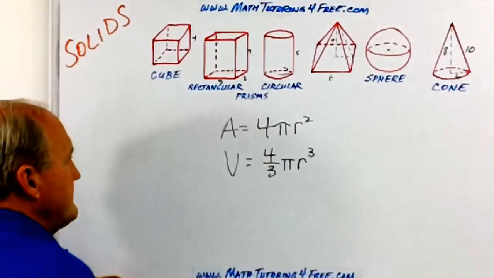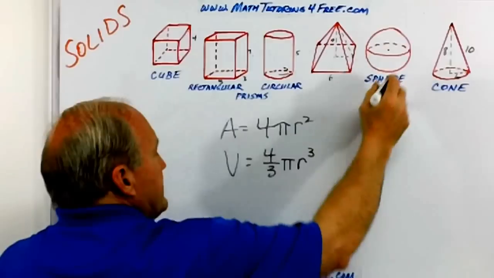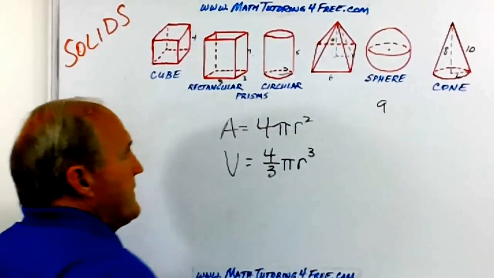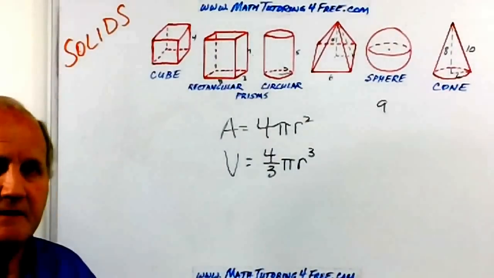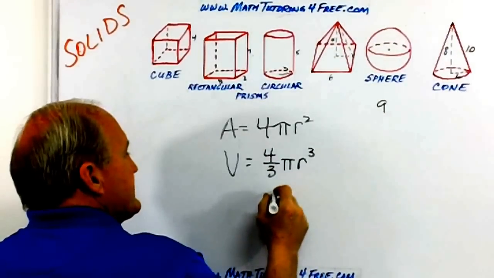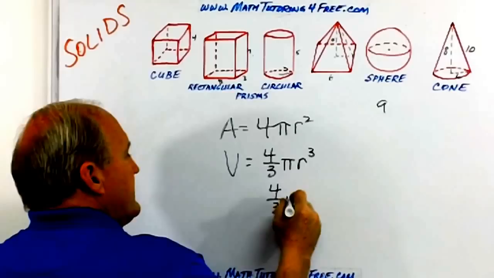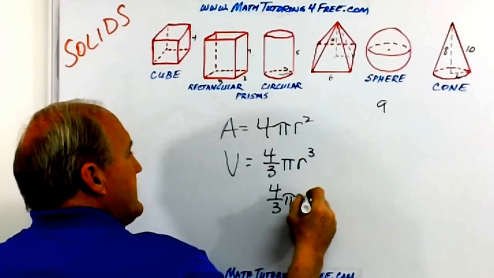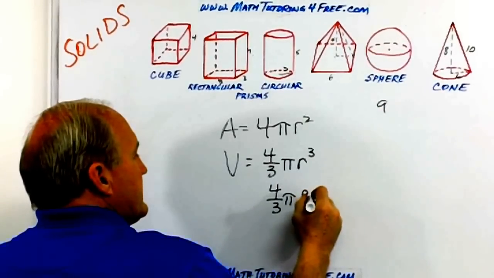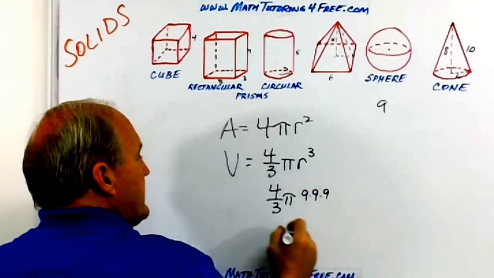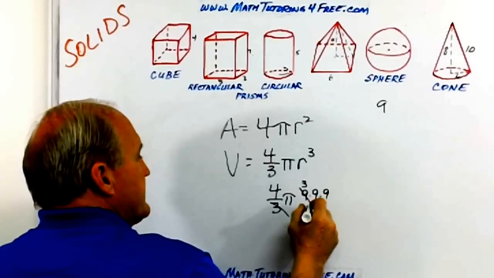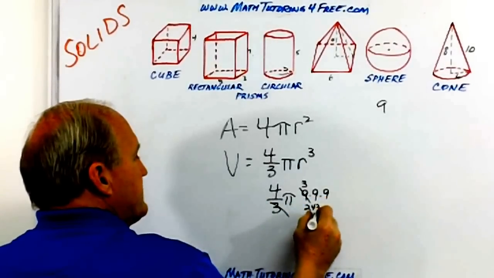So in this case, let's say the radius of the sphere happened to be nine. Nine feet, nine inches, whatever you'd like it to be. But in this case, we're going to say when we substitute, it's four thirds pi R, which is nine, nine cubed. So that's nine times nine times nine. Three goes into one of those nines. That's 81 times three. It's 243 times four.